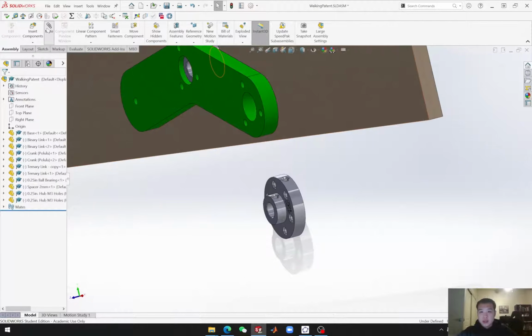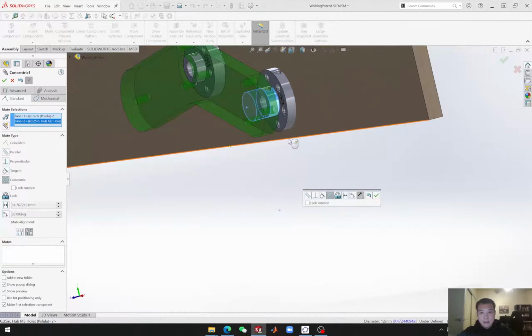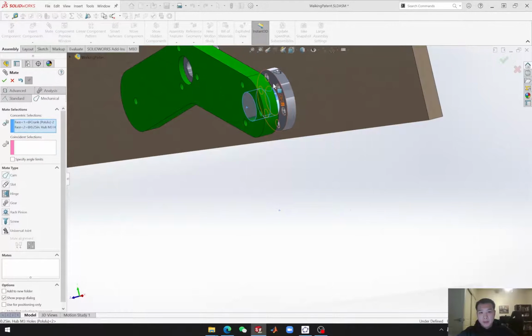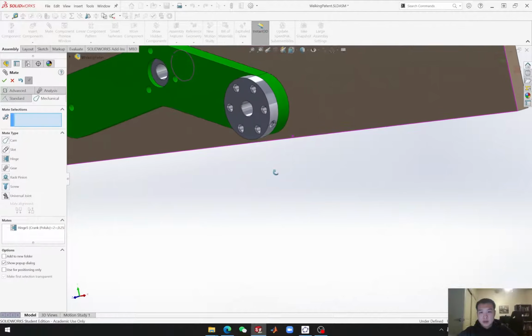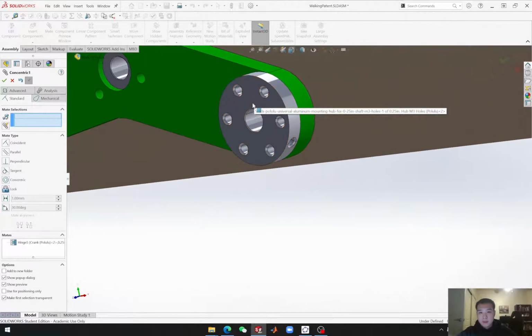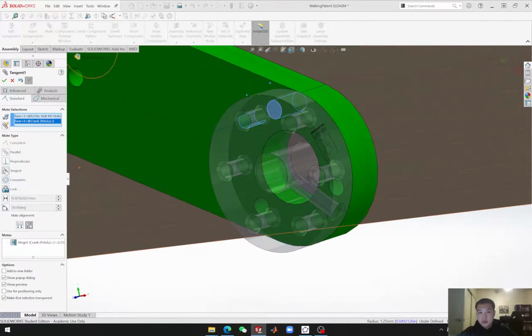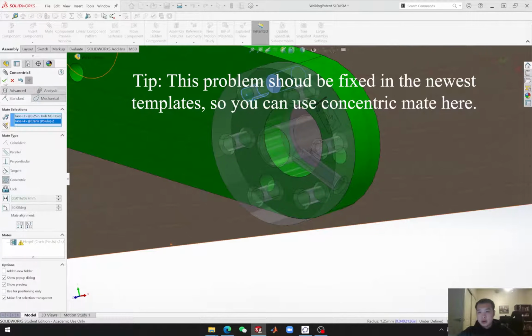and then do the hinge mate again. Flip it. Okay. This hole and this hole. So for this one, we can make it concentric, but this will break our hinge mate, I think.